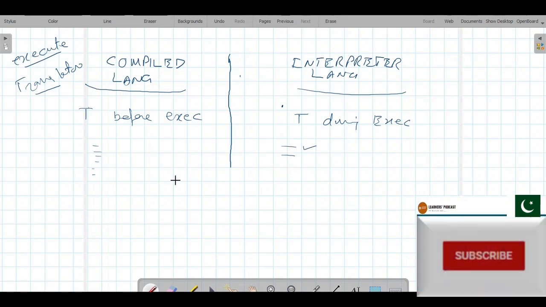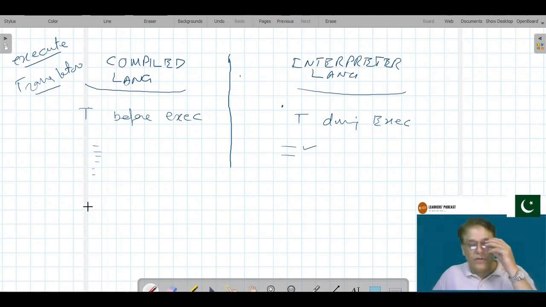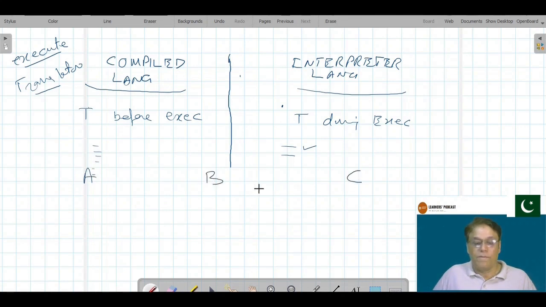I will give you one very good, simple example to make you understand this concept. For example, there are three persons: Mr. A, Mr. B, and Mr. C. Mr. A understands the English language, and Mr. C understands the Chinese language.